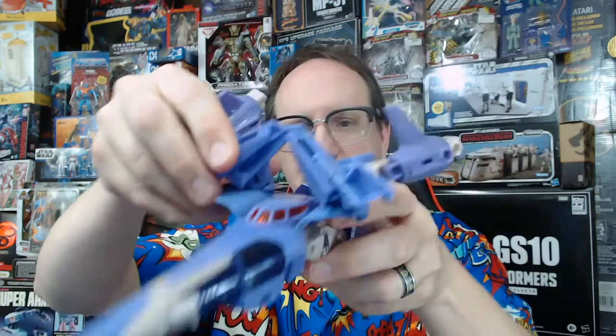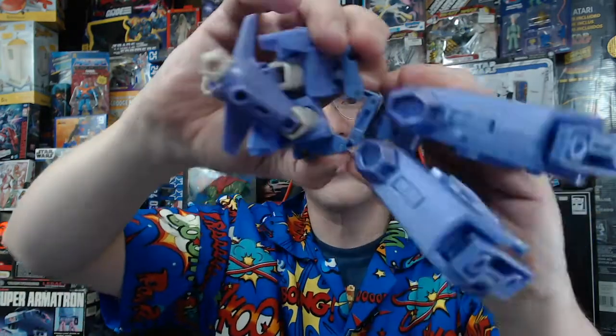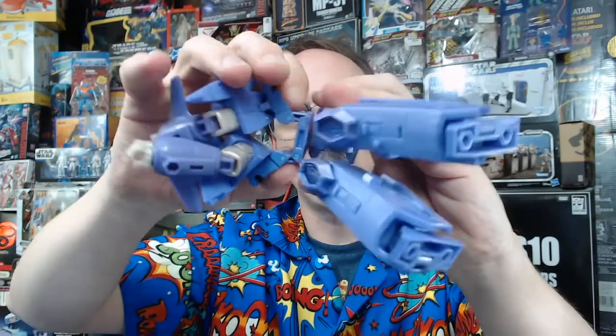So now we can take these side panels that the arms are on, and we can fold them up like this. They just come on like that, and then we're going to, you know, it's tough. You have to have the arms in a position that you can get them up all the way out of the way. That's important. And they also are on little double joints, so they can be brought up, and then that's going to swivel around like this to the backside of the robot. And now this is where things get wiggy.